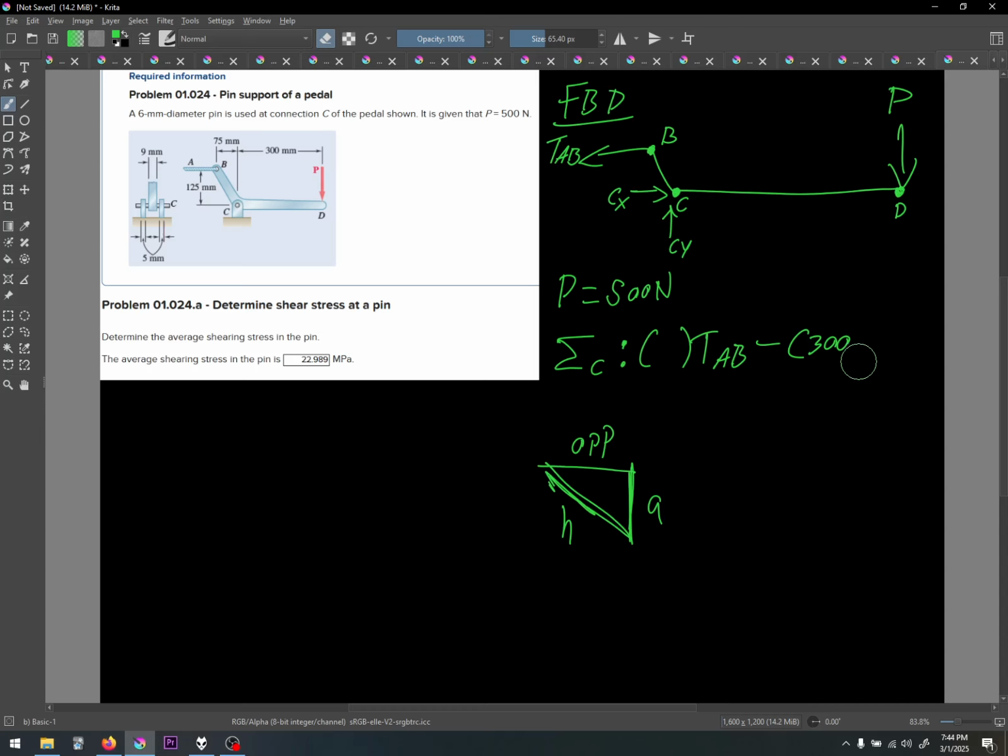What do they do for the forces, though? These are in newtons. So yeah, times 10 to the third. Why not? Times P, which we know is 500. So which of these do we take? Well, the opposite is equal to 75, and the adjacent is 125. If we square both of these and add them, this will give us our H. But is that the R that we're taking? Do we want to know that R? Is that the distance?